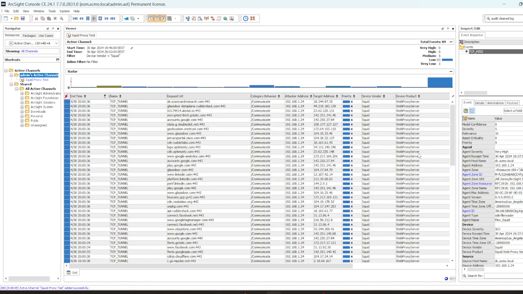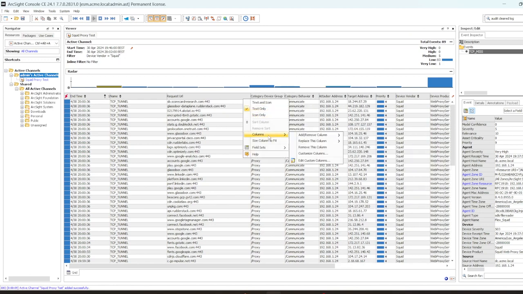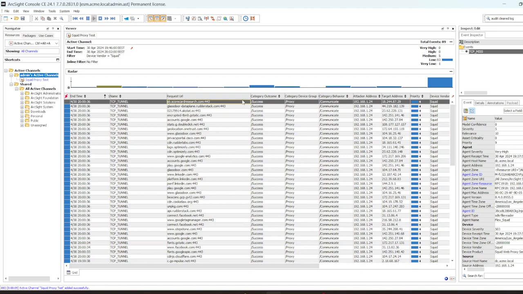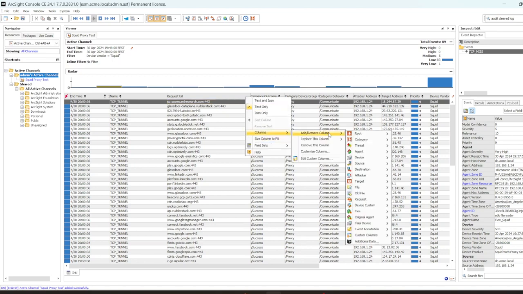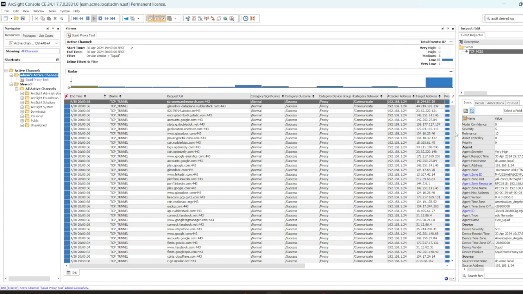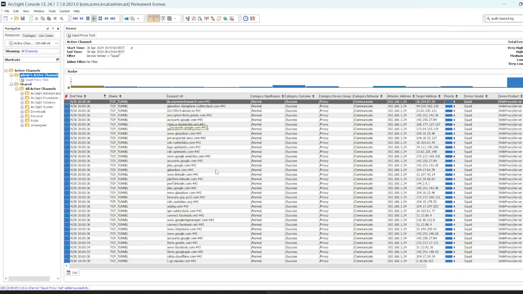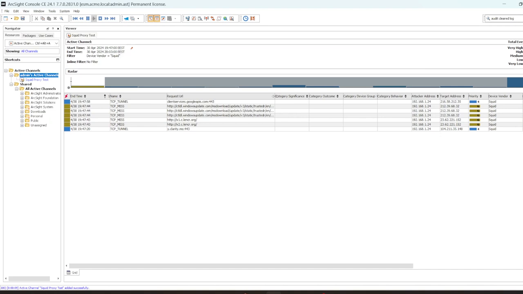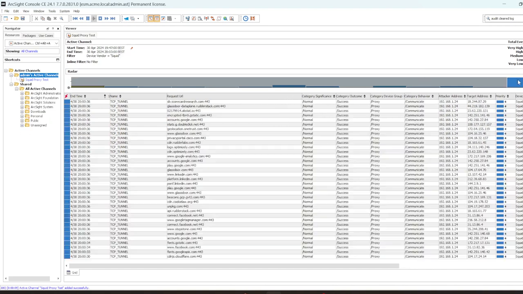Events are getting categorized: category device group, category outcome, significance. So it's not only parsing the event data to the right schema columns, but it's also performing the so-called categorization, which is just adding additional context to the events that analysts will see.